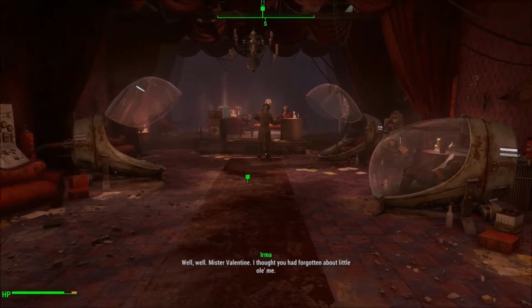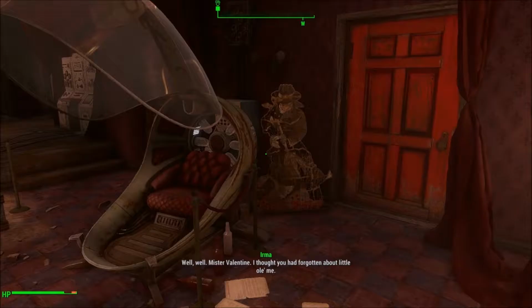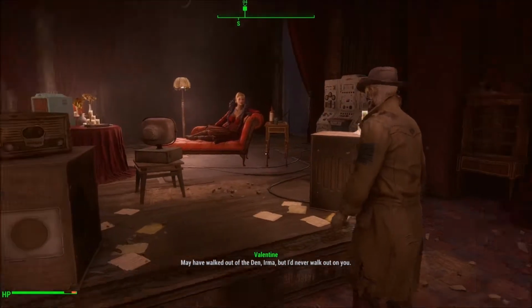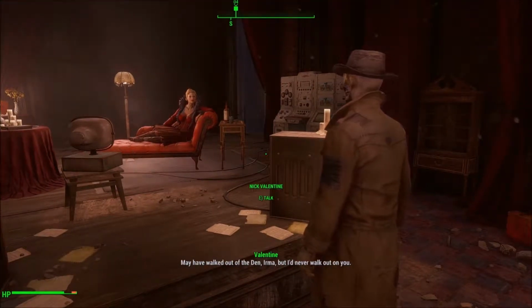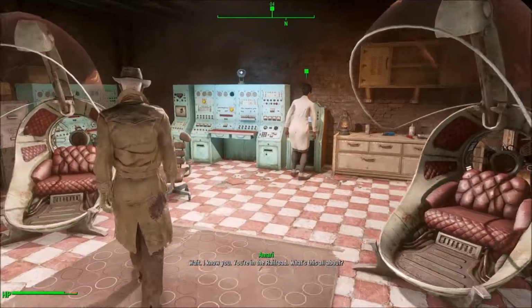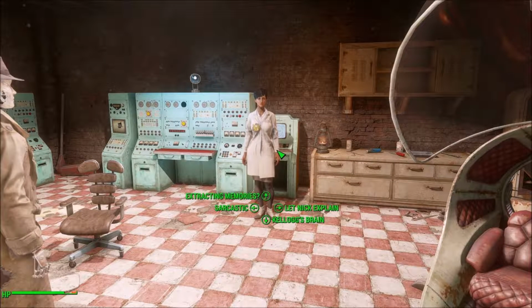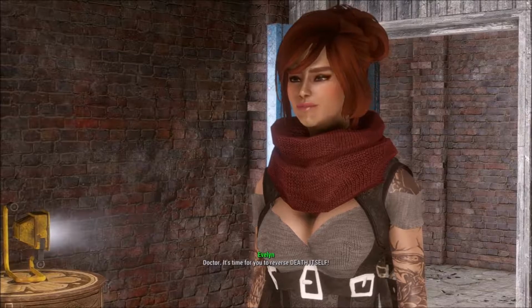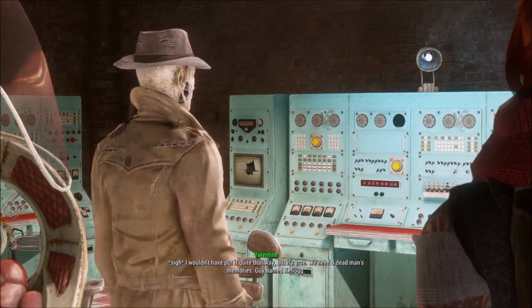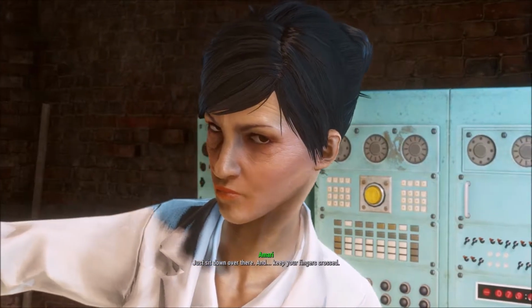Well, well, Mr. Valentine, I thought you had forgotten about the lonely. May have walked out of the den, Irma, but I'd never walk out on you. Suave guy. Dr. Amari? Yes. Wait, I know you. You're in the Railroad. What's this all about? It's time for you to reverse death itself. I wouldn't have put it quite that way, but it's true. Right. Let's get started. Just sit down over there and keep your fingers crossed.